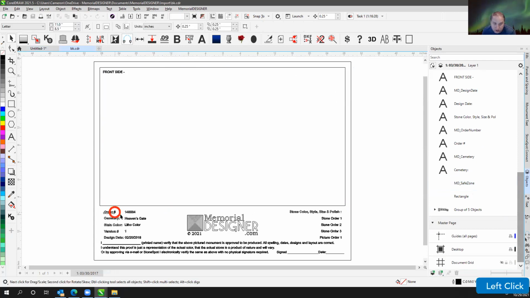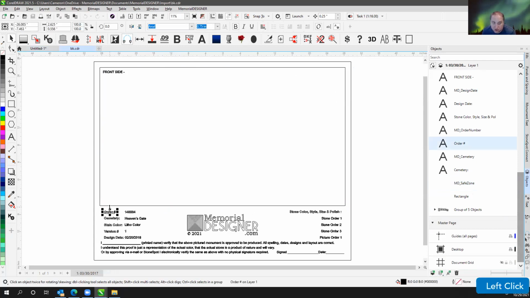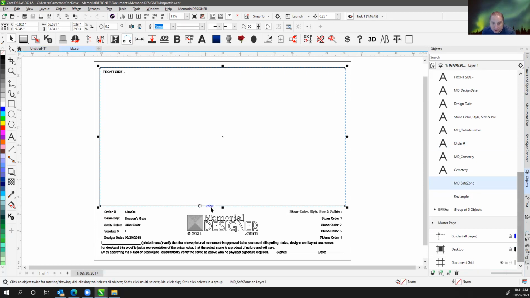So if you wanted the text of your approval, or whatever this text is here, if you want that to be a certain distance from where the stone is placed, then what you would do is you would change where this is.